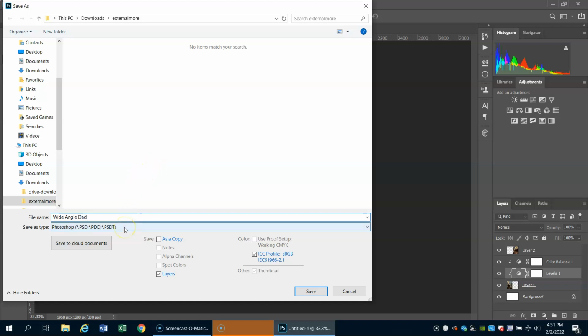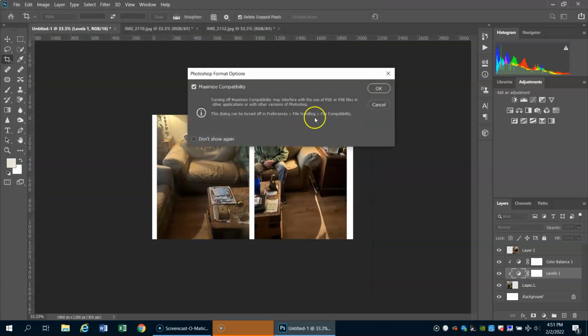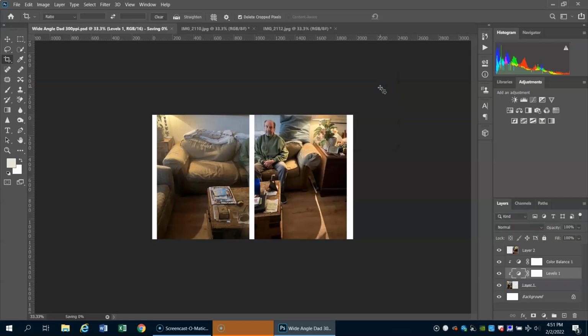Keep it as a Photoshop, and I'm going to put 300 ppi. I'm going to keep it as a Photoshop because it'll maintain all the layers and everything, and then click save. And so it's a bigger file. It's going to ask you if you want to take the maximum compatibility. Click OK. You can also click the don't show me that again option.